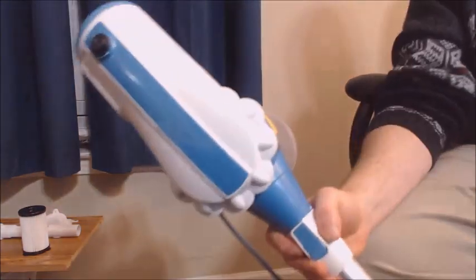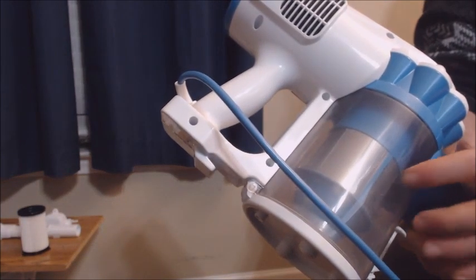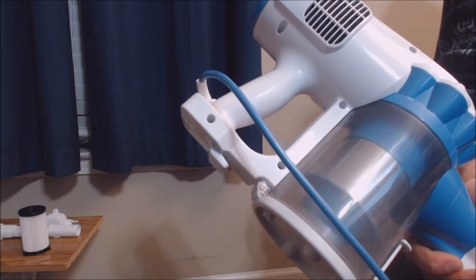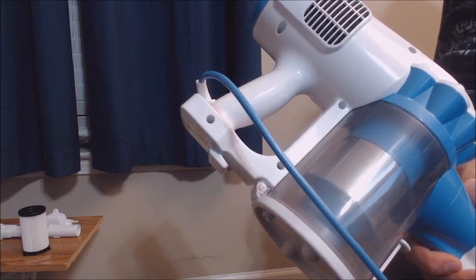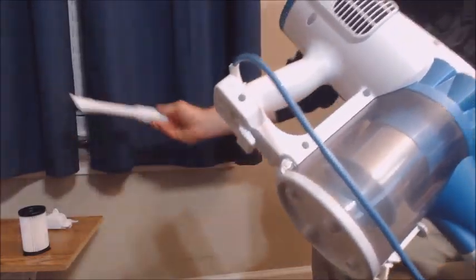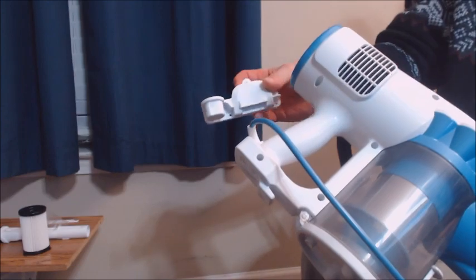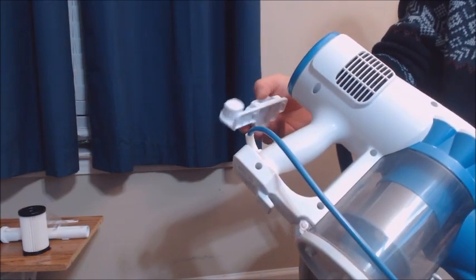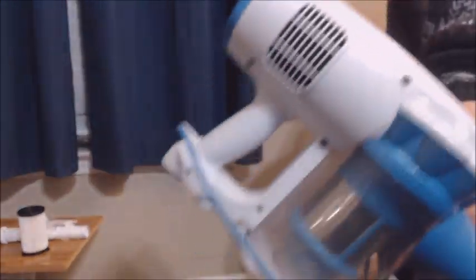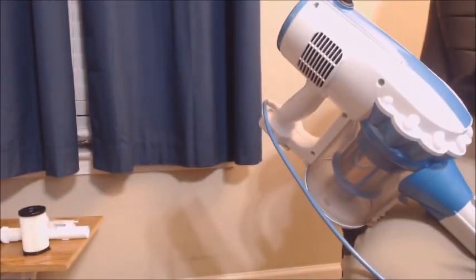But I did have some issues initially figuring out how to remove this filter cover on the inside. There's no reference really that you have to twist it to get it to come off. They don't really reference that in the instructions. And they don't really reference the brush attachment over here either. And they don't really say anything about this plastic piece, which is, I presume, basically the wall hanger type mount for this. They don't reference that at all in the instructions either. So, again, minor stuff, but could be some better instructions with that.